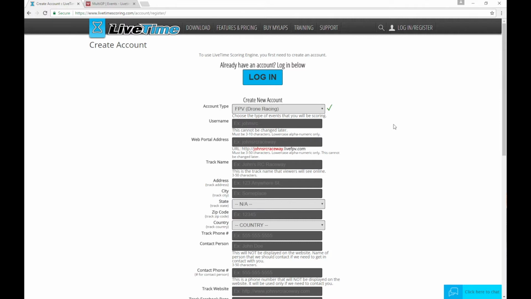A lot of this is going to be posted on your portal, which I'll show you a little bit later. Be sure to also give some thought as to what you'd like to reserve for your web portal address. So here we have an example of John's RC Raceway. If that was the name of my raceway, I could type that name in here, and we reserve whatever you type in, .livefpv.com. It's a nice portal with a whole bunch of information that is all your results. It also shows your live streaming, etc. So you definitely want to check that out and choose the right name.